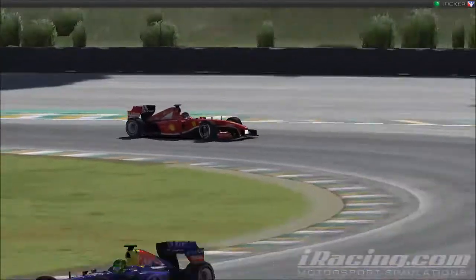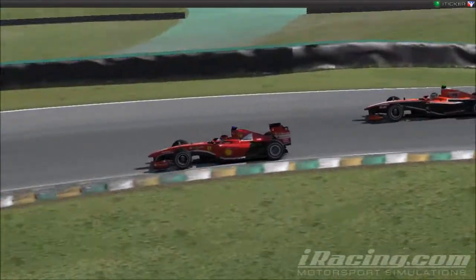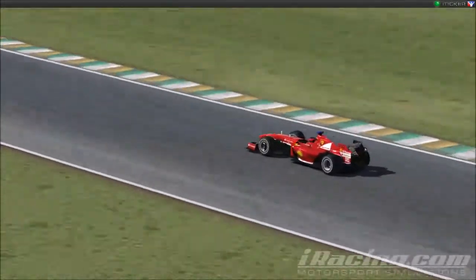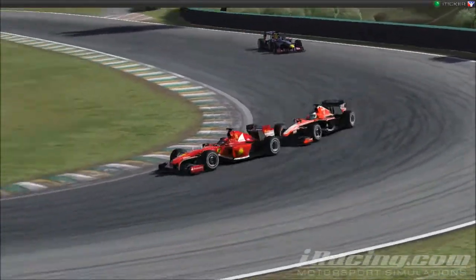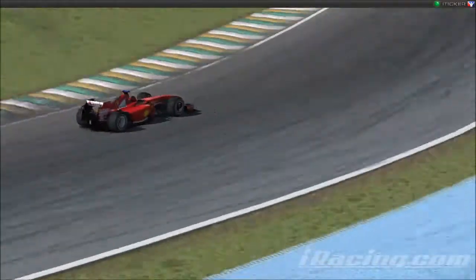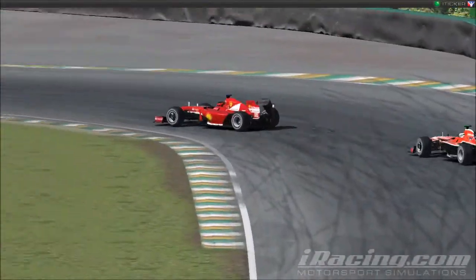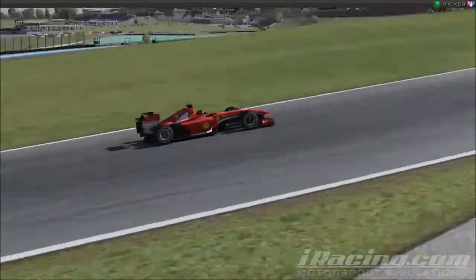Just a bit wide here, allowing Tom a look, but he's on the outside, so he's right behind me still, and I'm kind of just looking at Rob. I don't tend to look behind me too much unless it's corner entry, just to check where people are and things, but I'm not going to chop the nose off. But I'm mainly after Rob here because I'm wanting to overtake him.